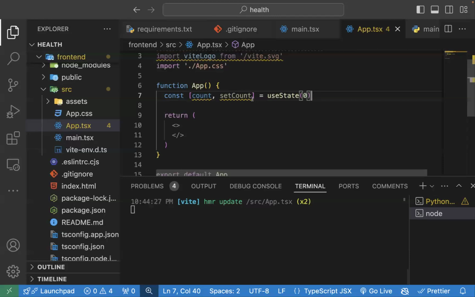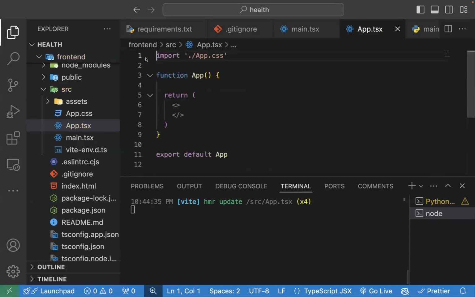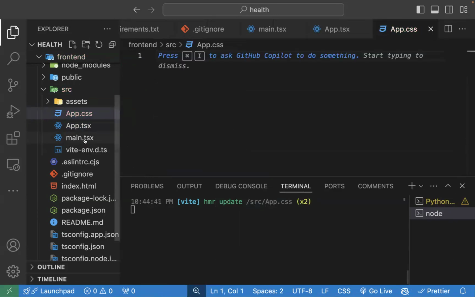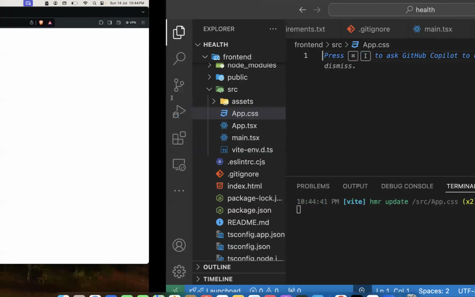And finally, we will be able to see a white screen. So we don't need this at all. And App.css, let me remove everything. Yeah, we should be able to see a white screen. So we have initialized this front end folder. And yeah, I think that is all.